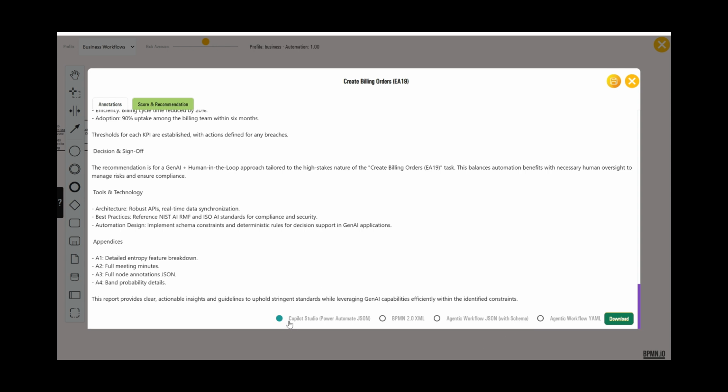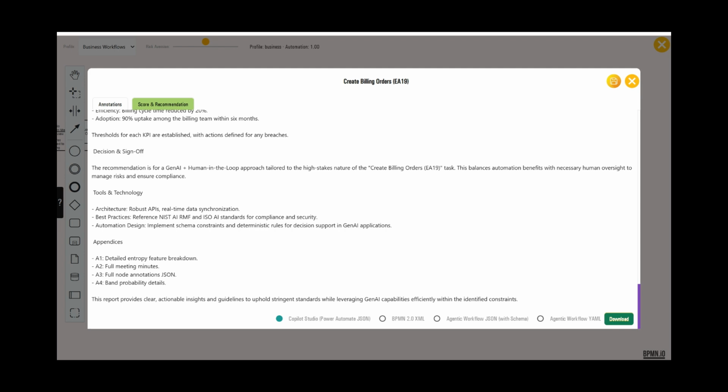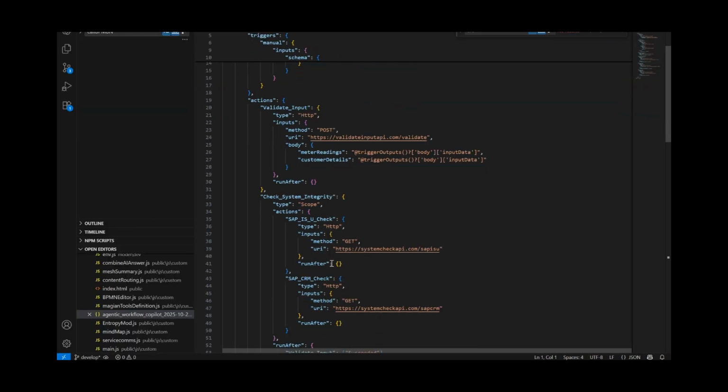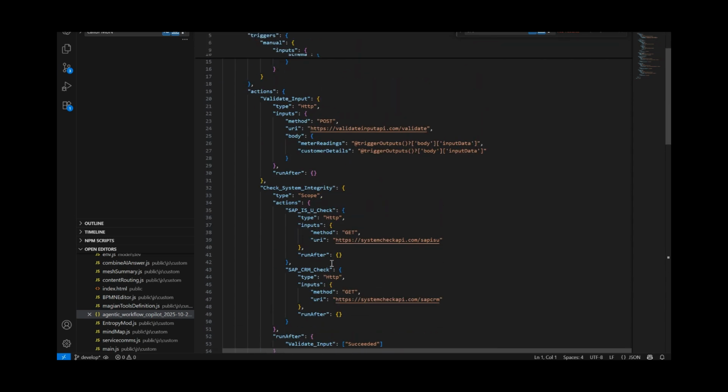And here, if you choose Copilot and you press download, it will use all the information that it has from the minutes of the meeting to the BPMN diagram to the calculation of the entropy and the deep dive analysis, and generate the code that you can push into your agentic orchestration engine, and there you can add more information to create your workflow. When it's done, you go on the download, and as you can see, it's generated the code. This is for Power Automate that you can send to Microsoft, but you can also generate YAML that will go to Google.